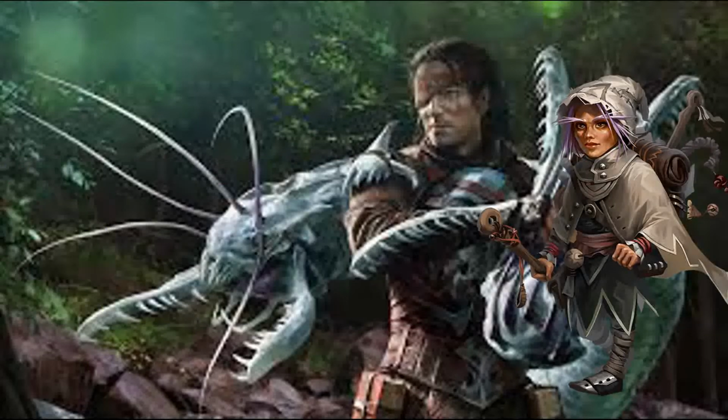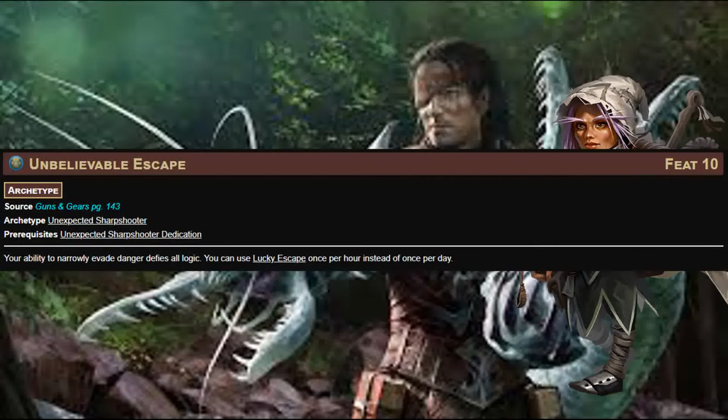And our last feat for the free archetype is going to be Unbelievable Escape. Now we can use Lucky Escape once per hour instead of once per day. Again, this is just a defensive option. We mainly want to use this when melee attackers are trying to hit us, since our AC won't be as good as melee attackers' will be.